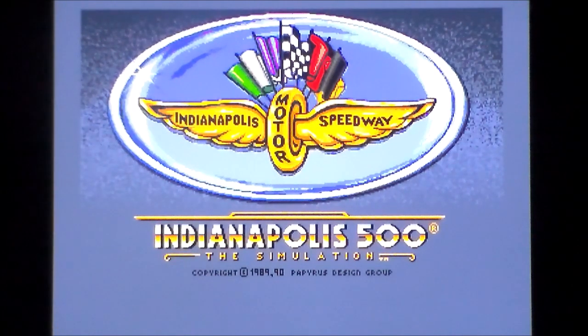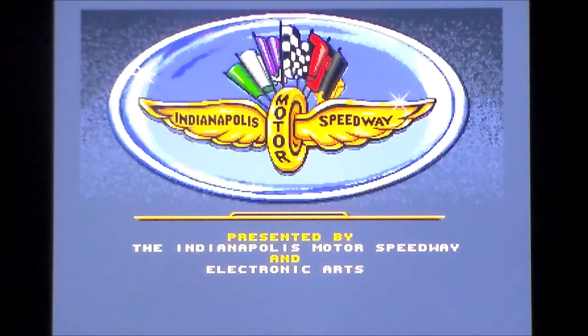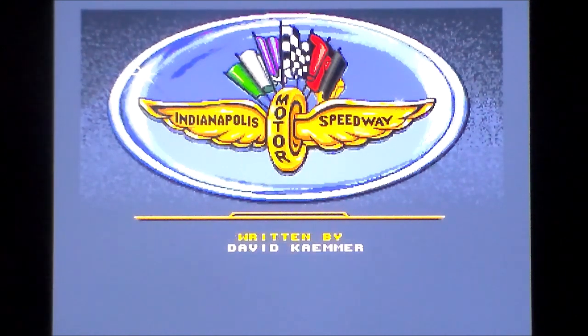This is Indianapolis 500, The Simulation, released in 1989, initially for MS-DOS, then in 1990 it was released on the Amiga. It was released by Electronic Arts but developed by a group called Papyrus Design Group, and basically it's considered one of the first 3D racing games. I'm playing this because I played World Circuit the other day. It's one of the first racing games to really take racing games from the arcade into full simulation mode. And obviously it's based on the Indianapolis 500.